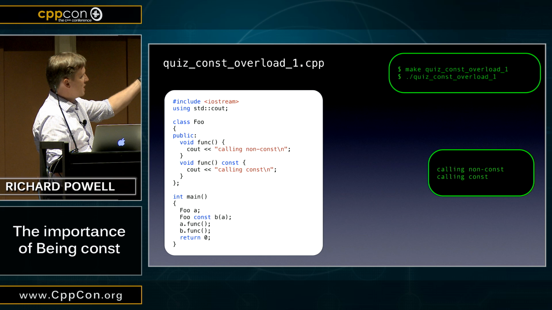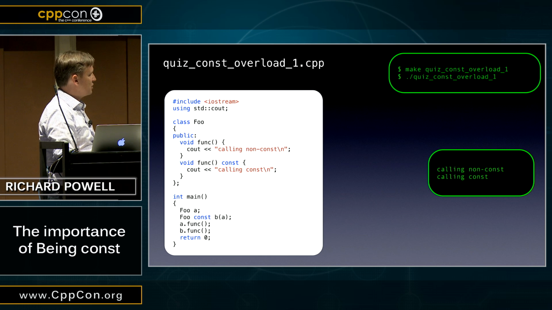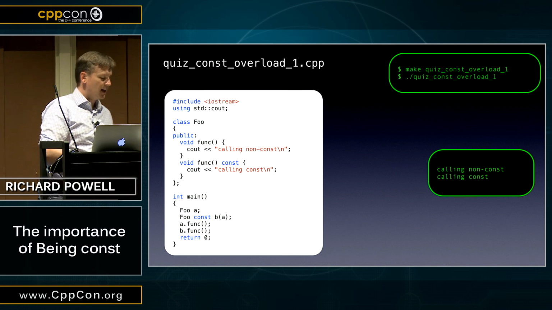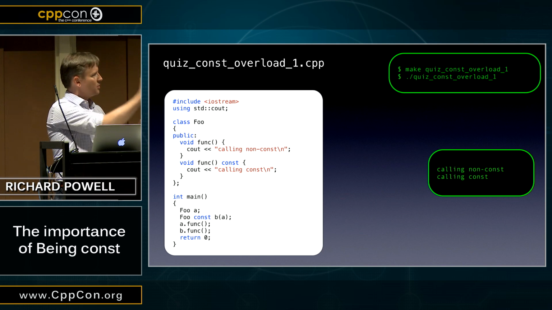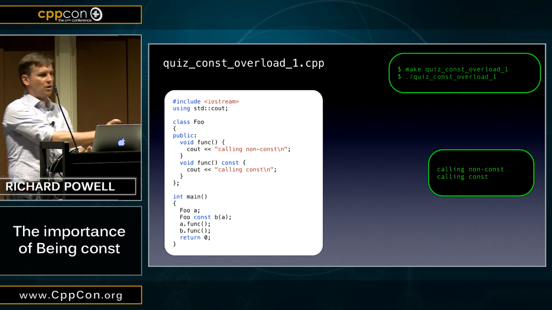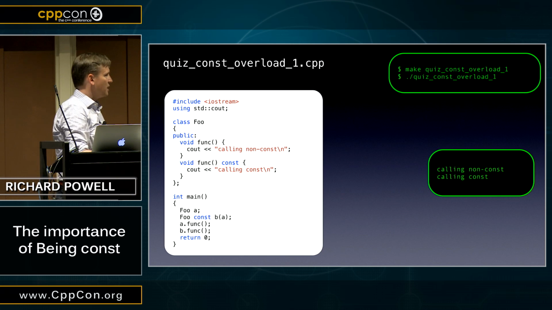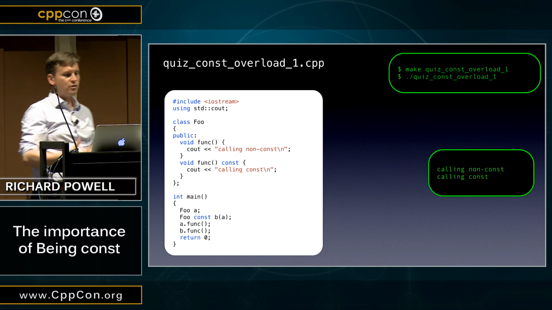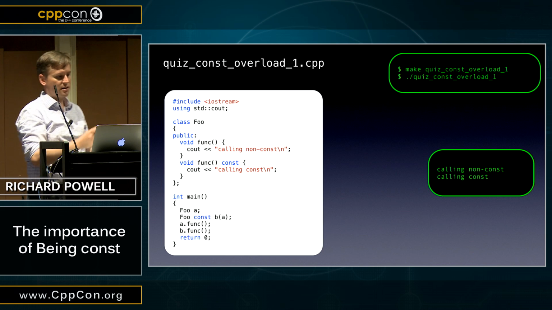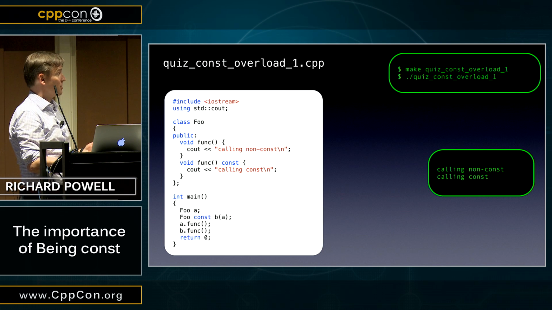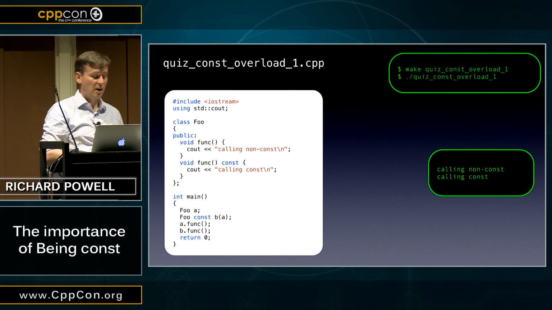Pretty straightforward. So it sees that A is a const function. If you think about what the compiler does, it's going to move the A into being the first implicit argument. Then the type of the argument it's taking is a pointer to foo. So that would actually be that first function. And then with B, it's putting it in place, and it's actually a pointer to constant foo. And that would be what the compiler generates for that second function.